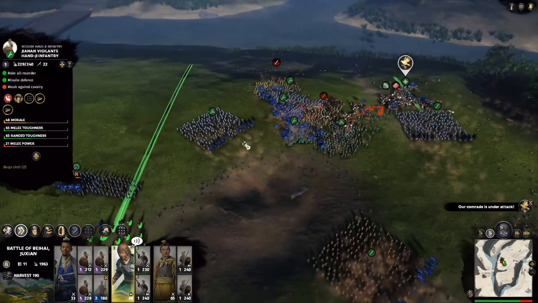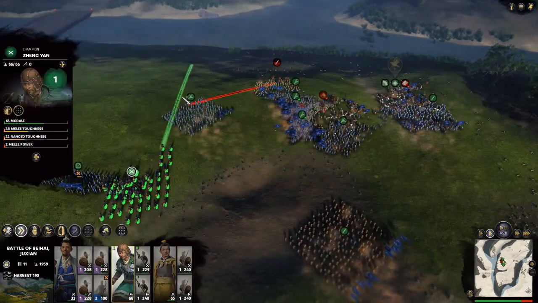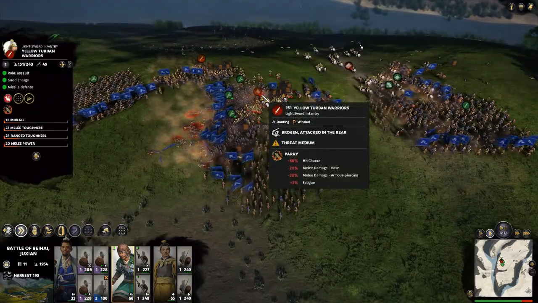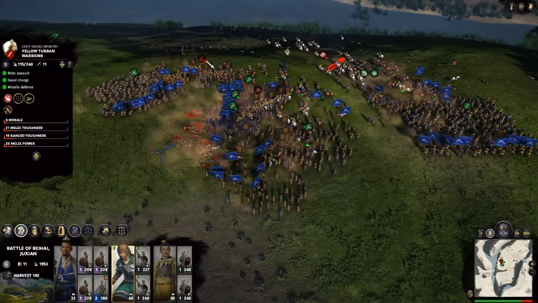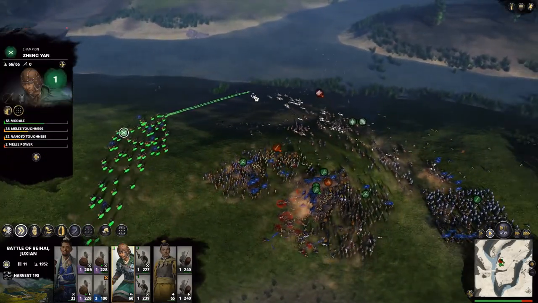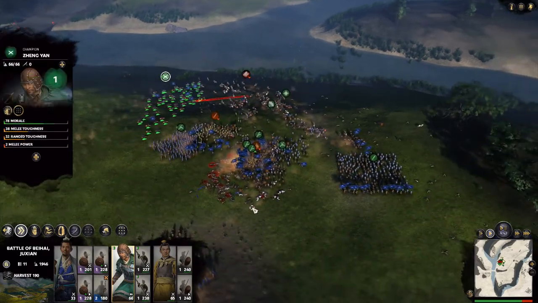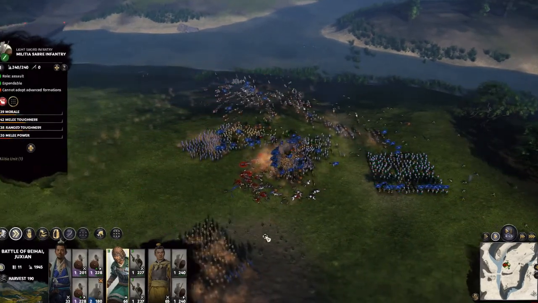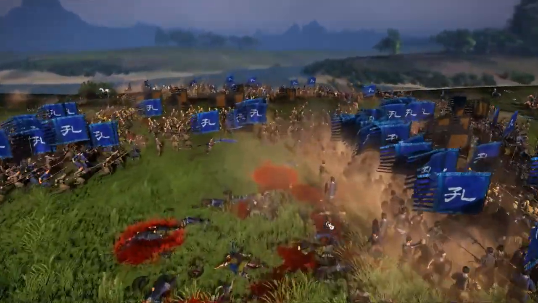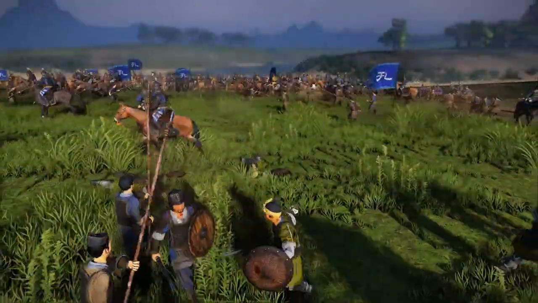Our comrade is under attack. Yes, we know that. Show no mercy. Run, run. Okay, so that unit has broken, not surprisingly though, surrounded on all sides, held out for a fairly decent amount of time. Unleash fury. So I can't imagine things are going to last too long now.